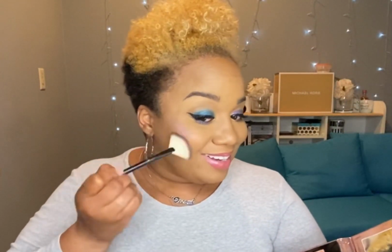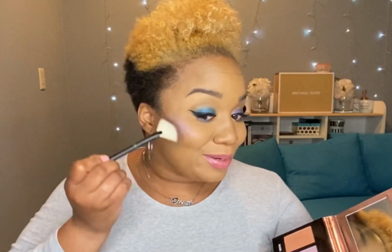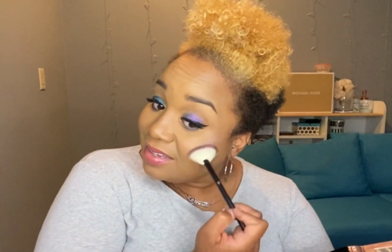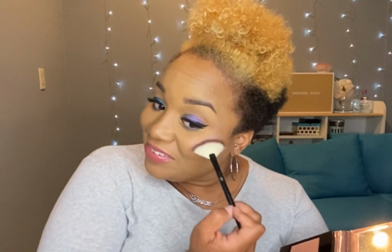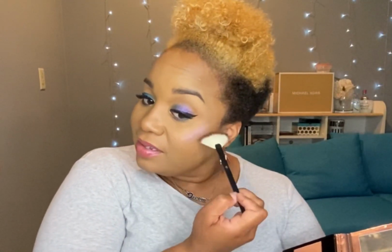Every time I do my highlight or my cheeks, I have to smile real weird in the camera. Well, not the camera, the mirror. Like, yeah, get me right there. Get that placement down. She cute. That is so pretty. What y'all think about that highlight, the purple highlight? Is it too much? Is it okay?